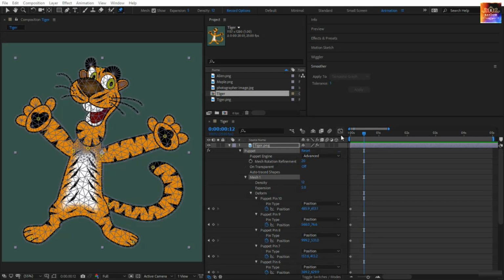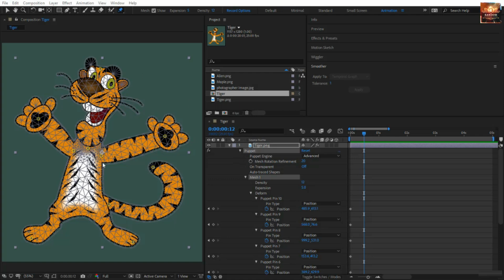In the previous lecture, we have set up our pins. I put them anywhere that I found convenient. You can come back and change them the way you would like. And we had a mesh one, which is density at 12. Please set it at 12 and the expansion make it 5. That's very cool. We'll talk about mesh and expansion in the next lecture. That will be better. For now, I would like you to start animating.